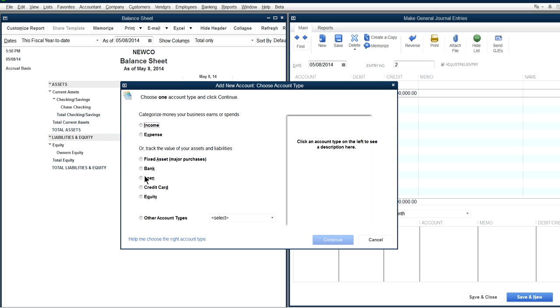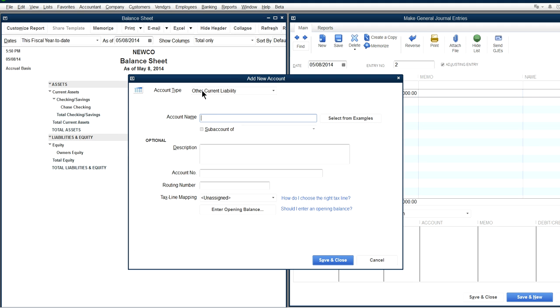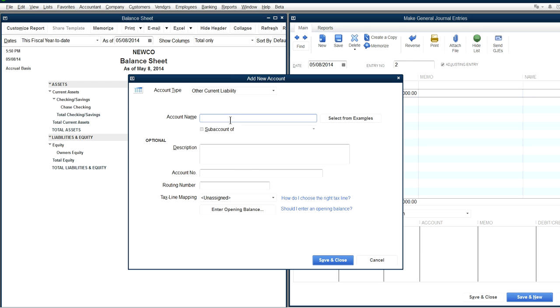So it's a loan account. You borrowed money, that's your loan, and it's a current liability. The difference between a current liability and a long-term liability is that long-term is for over 12 months that you're going to pay it back, and a current liability is basically under 12 months. Let's say you borrowed this money. Let's say you just want to call it borrowed money from Jim.